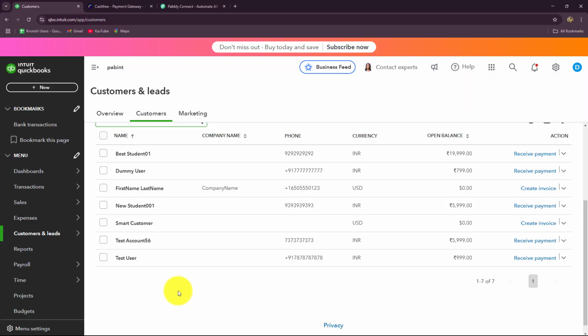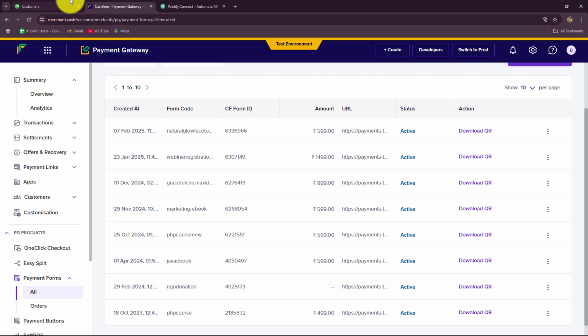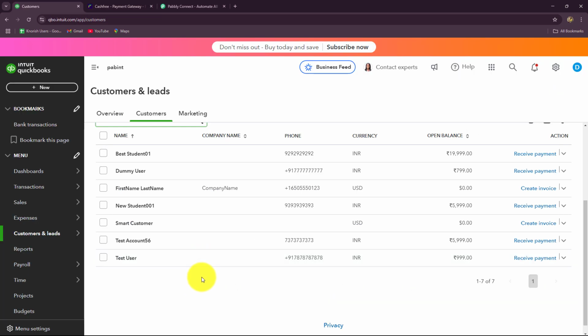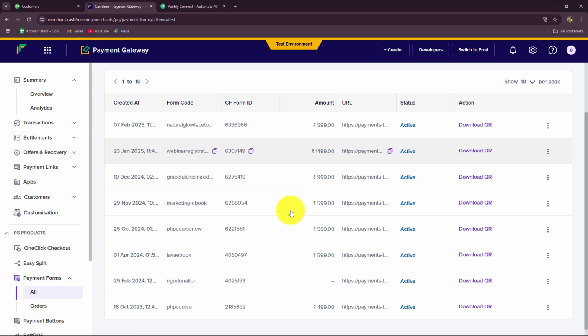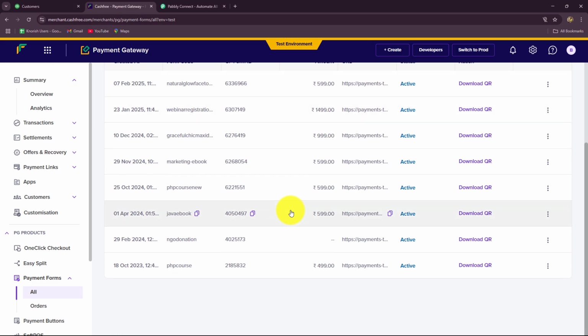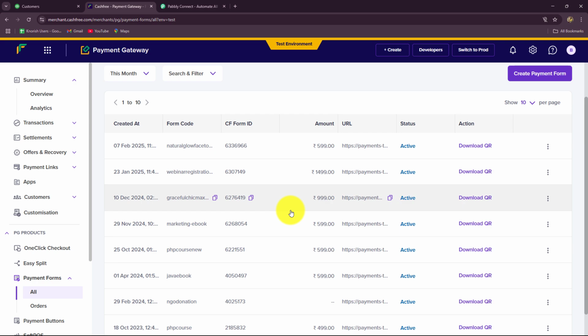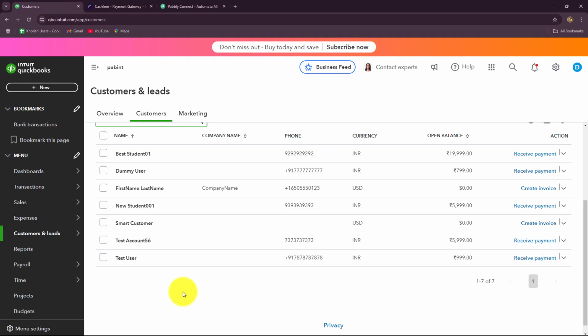In this video, we are going to learn step by step how we can automatically create customers in QuickBooks whenever payment is received on Cashfree. So as I'm managing an online store, I'm using Cashfree to collect payments from my customers, and I'm selling my products with the help of Cashfree by creating multiple payment forms. So here I want that every time I receive a new payment from a customer who purchases a product, in order to manage my finances easily, I'm using QuickBooks, and I want to add the customer directly in QuickBooks, so that further I will be able to create invoices for these customers, manage the transactions, payments, etc.